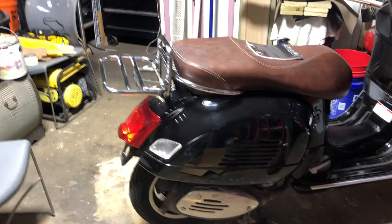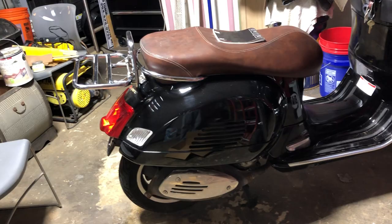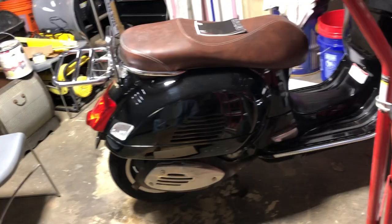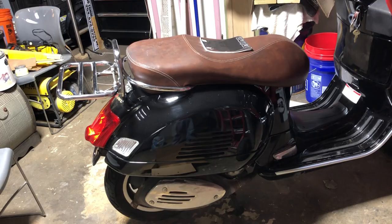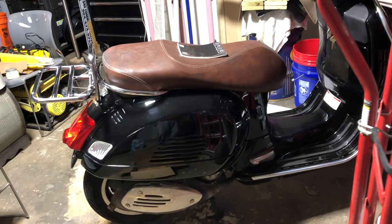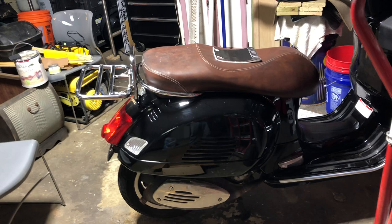Next is to remove the exhaust donut and replace it — they're one-time use, though sometimes you can get two uses out of them. I want to clean the exhaust, wire brush it down, sand it down, and coat it with black paint. Or maybe I'll take it to a powder coater and have them powder coat it — haven't decided. It's going to rust again; they all do. That's one of the pitfalls with Vespas, but it's not rusted through. I also want to inspect the hangers for cracks, and if it needs welding, I'll weld whatever cracks I find.